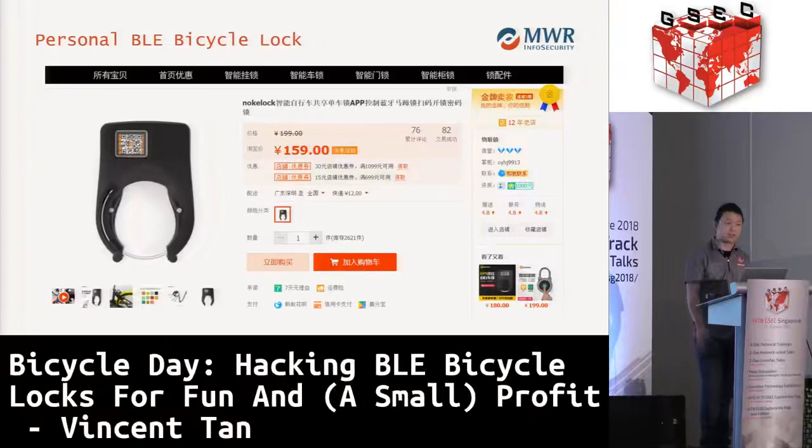Since I pretty much have zero experience in Bluetooth or lock mechanisms, I decided to go buy one instead. Quick search on China's beloved shopping site, Taobao. I came upon this lock for 30 Sing dollars, and it appears to operate the same way as the locks used on the shared bicycles. Also, apparently, this company does OEM the entire solutions to bike sharing companies. Maybe one of my targets would use it.